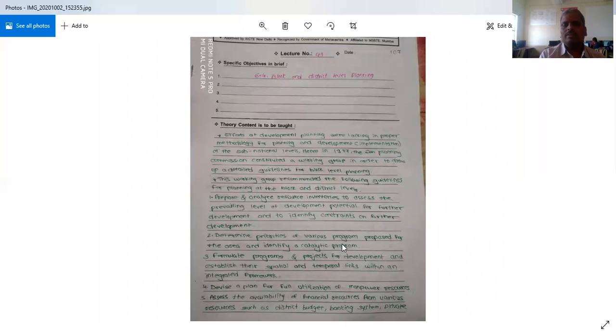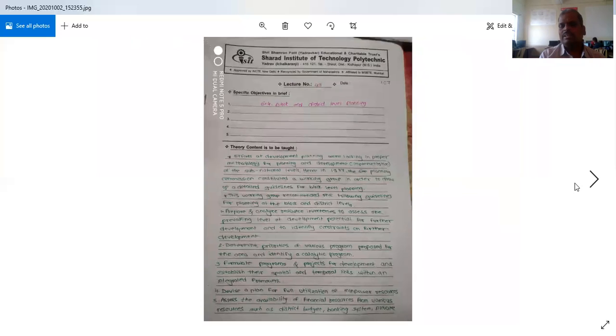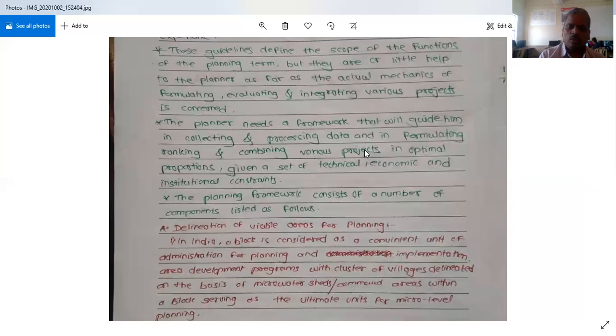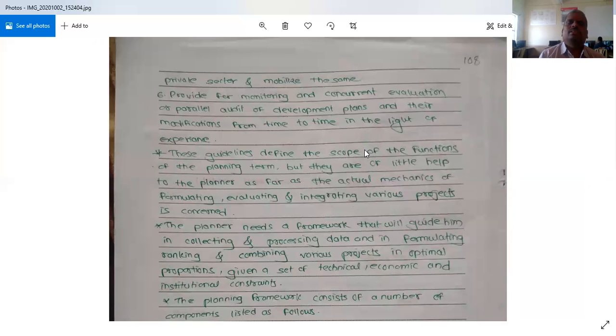Whenever you go for any type of development, the main thing which you have to see is the financial status. So what is the financial status? Once we are able to find out the financial status, from where we should get it, all these things should be seen. Whether it should be taken from the budget that is given to the district level, whether it should be taken from the banks or from the private sectors, as well as mobilize the same financial matters so that the rural development can be done very easily.